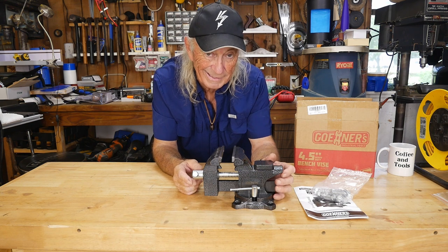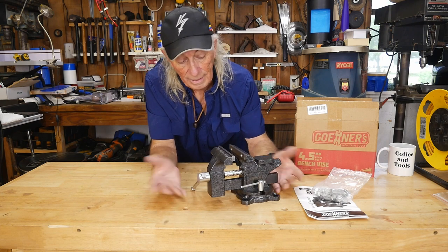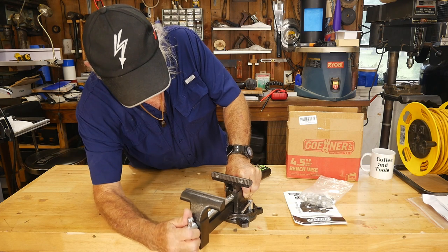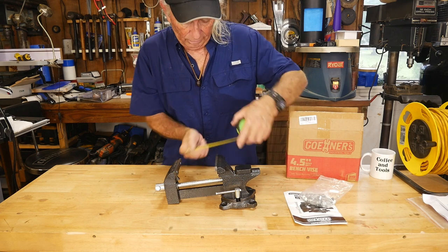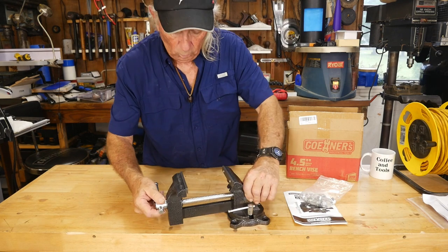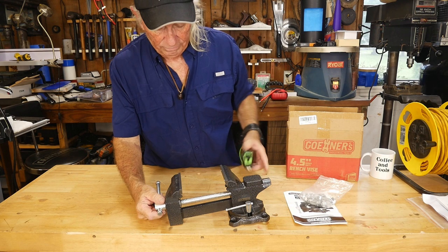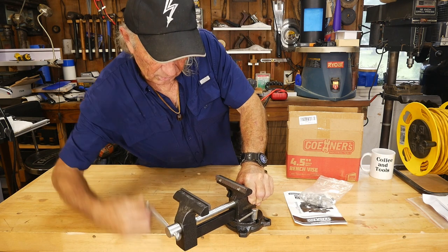Yeah, it's nice that they sent this over to us and we're taking a look at it, and it's like, yeah, you know what, for a little four and a half inch, pretty handy little guy. So where are we gonna run a screw here? Yeah, I don't recommend putting too much pressure on something like this, but it's at 4.5, and I think we're right at the end of the screw right here. So that's about as wide as that jaw should go. So 4.5 this way, and 4.5 by 4.5. So it's pretty square, which again is pretty good for a small vise.